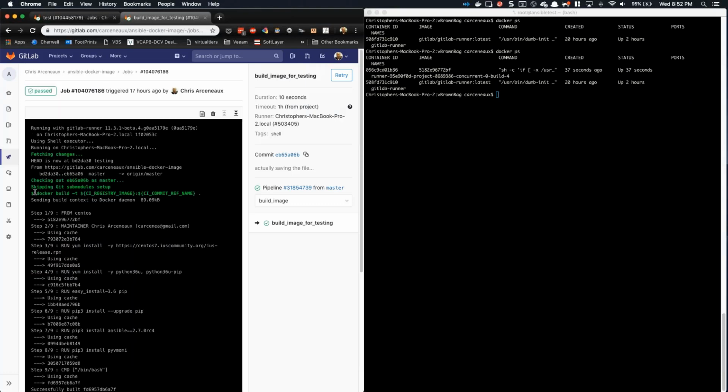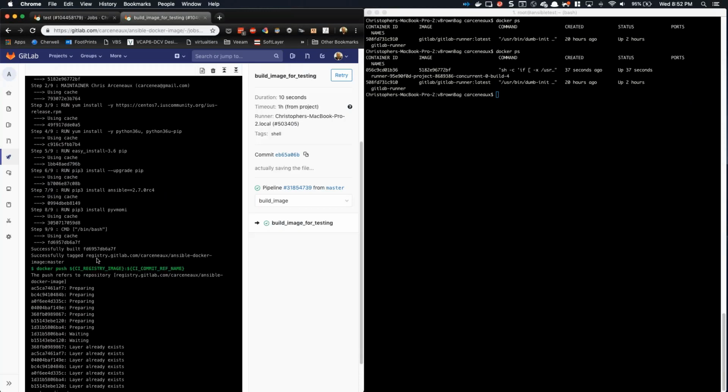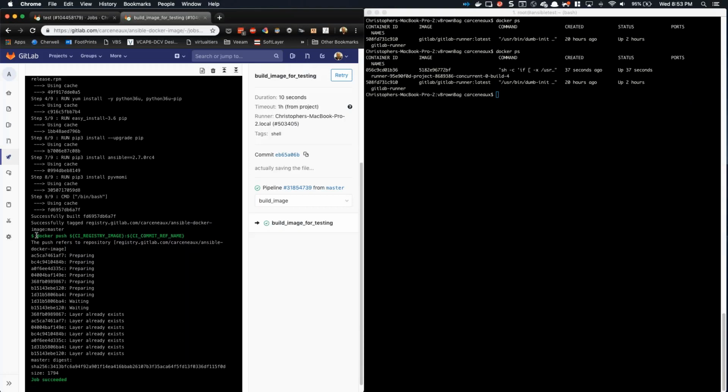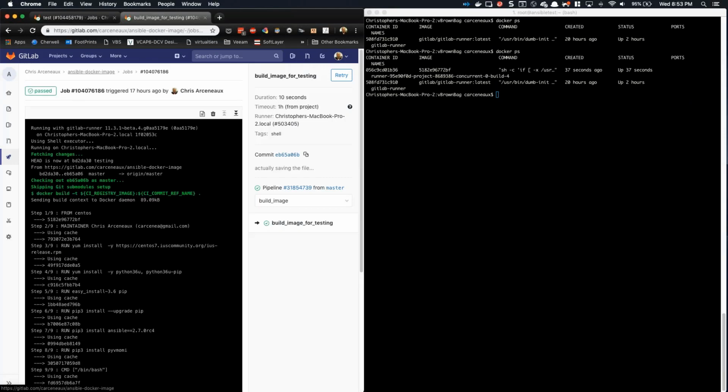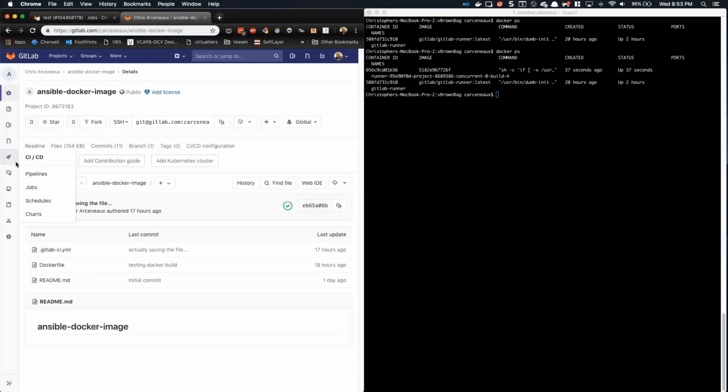We see the Docker build command, okay, and these are our variables that GitLab CI understands, and this is what that variable ends up being: registry.gitlab.com/CArceneaux/ and then some other stuff, okay, and then the last command, the Docker push command, is actually taking that generated container image that we just created and pushing it up to the registry. In this instance, the registry exists within this GitLab project, and you can see it here.